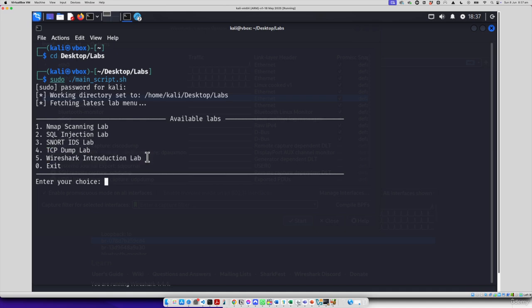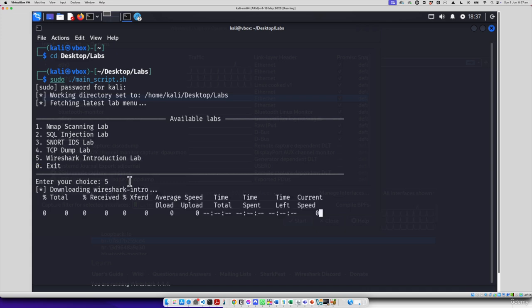Now please remember, for Wireshark we may introduce more labs as well. In this one, it's currently option number 5, and as always I would like to mention this may change in the future. The order may be changed because if we introduce new labs, then this numbering would change. But just bear in mind the name and just check the number here. It's 5 for now, so let's do that.